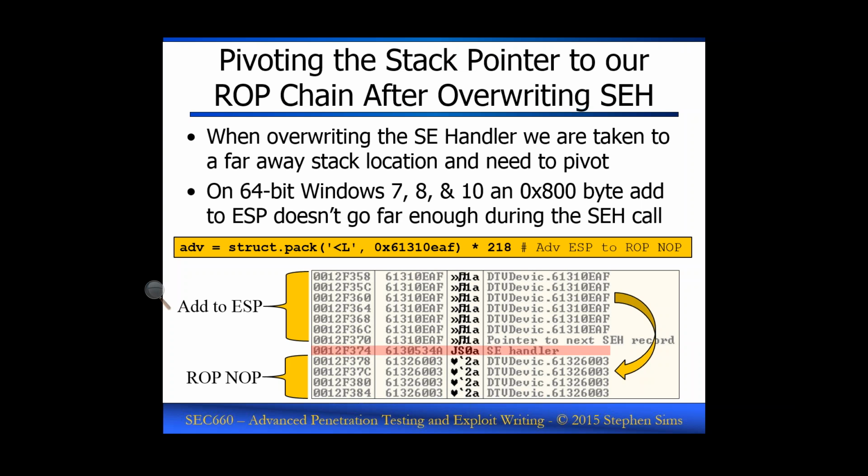Imagine the silly analogy where, in a cartoon, Bugs Bunny jumps off a building, and all there is at the bottom is a little pint glass of water, and he has to land in that precise location. If you can do that, that's awesome. We want to be able to do that. But if you're trying to make your exploit portable to multiple versions of the operating system, they behave differently. When I wrote or modified this exploit, on 32-bit or 64-bit Windows, or Windows 7, Windows 8, Windows 10, the landing spot changed. If I wanted it to work on all these different versions, I had to set up this nice pad. So back to Bugs Bunny jumping off the building: if we give him a giant inflatable landing spot, then you're more likely to be safe and it's not going to break your exploit.